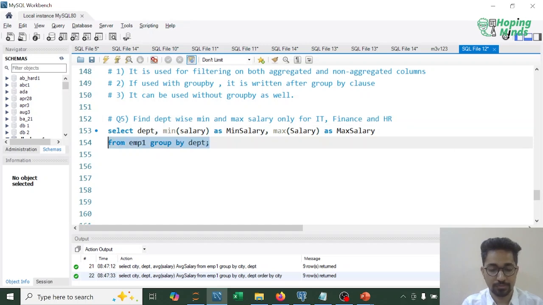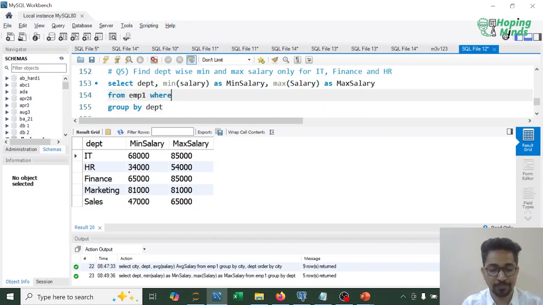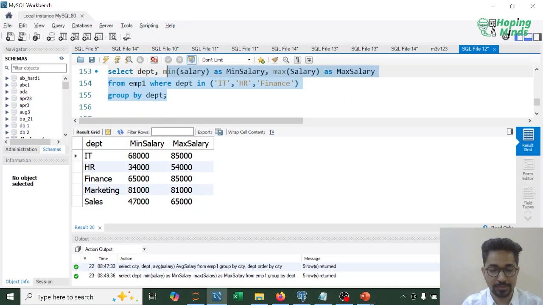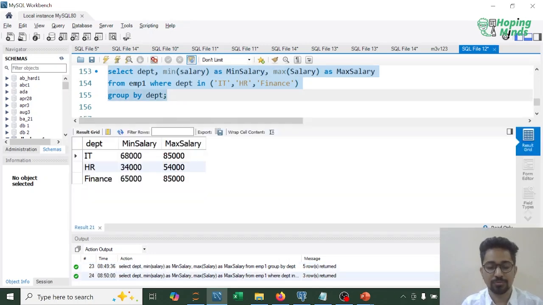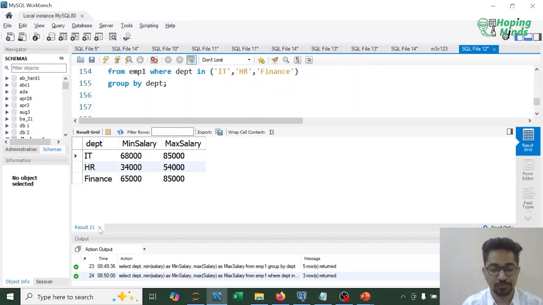So we have so many departments. Now this is before group by, because there is a condition involved, I can mention where department in IT, HR and even finance. All right, so this solves the problem statement. We have department, minimum salary and the maximum salary, but only for IT, HR and finance. So this is one option.